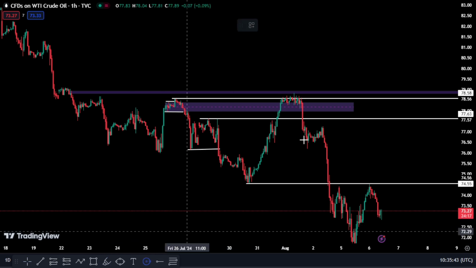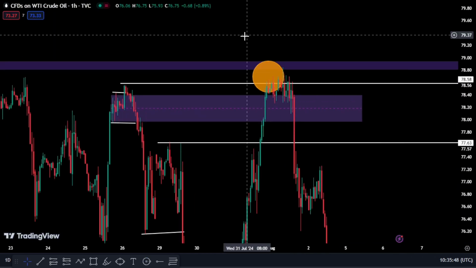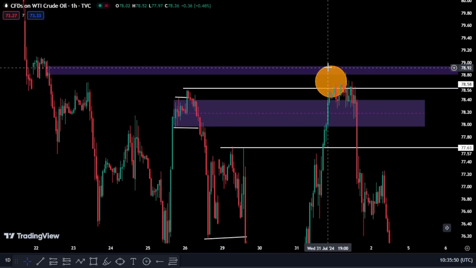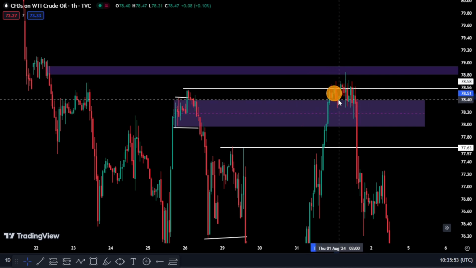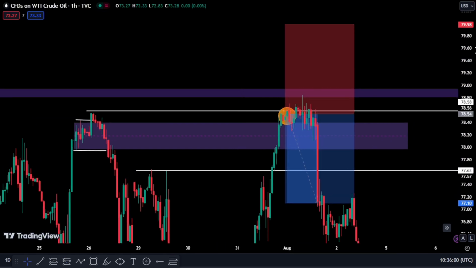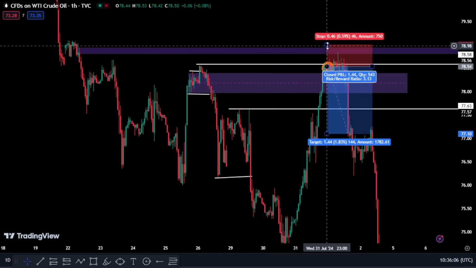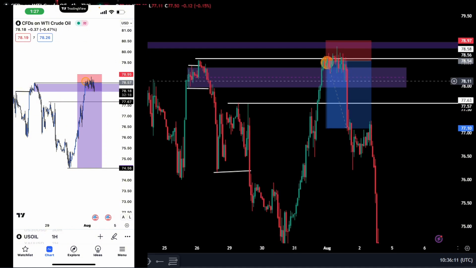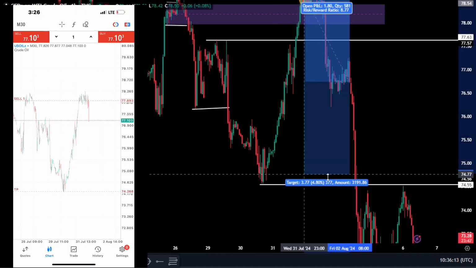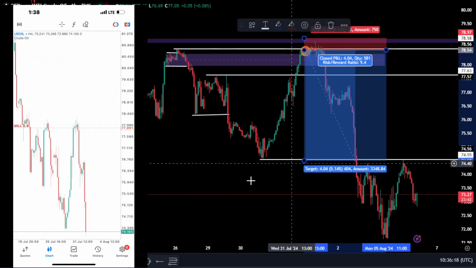So the thing is, I took this trade because the market gave me these confirmation candles on the 1 hour. But I knew it was a bit risky, because the market had respected this area before. So that confirmation candle was the area where I took this trade. I'll show you guys everything on my TradingView. I just had to take my stop loss a few pips above that supply area, and boom, to the downside. So this was a very big risk to reward ratio.